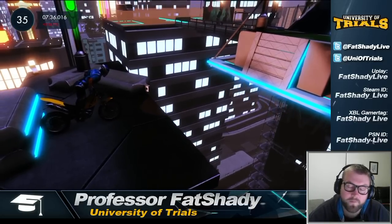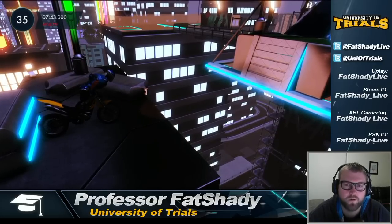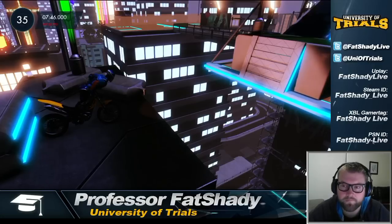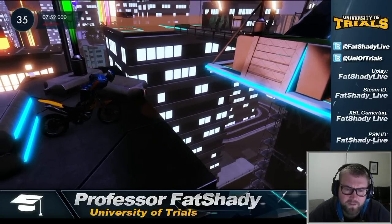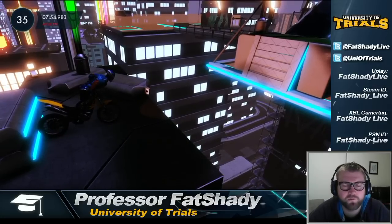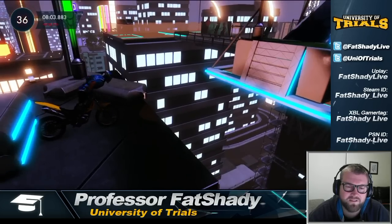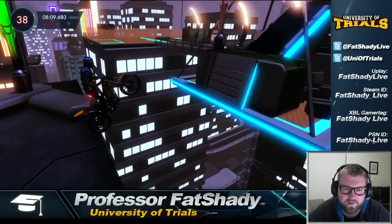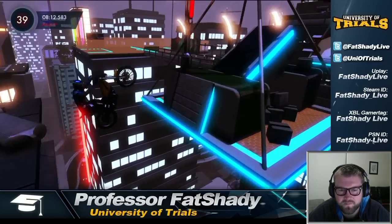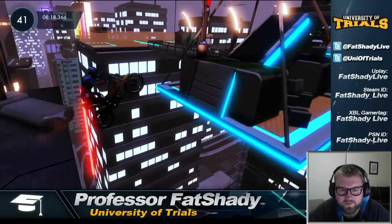This is where the video cut out last time, so I keep checking to make sure it's still filming. This is one of the trickiest jumps — I'd even argue in the whole game. You've got a big gap and then a near-vertical ledge you've got to get onto. As I mentioned in my bunny hop tutorial, it is possible to start a bunny hop from a position where you're leaning hard over the handlebars. I tend to do that when I want maximum jump, though it's not strictly necessary — you can probably do this from a neutral position.